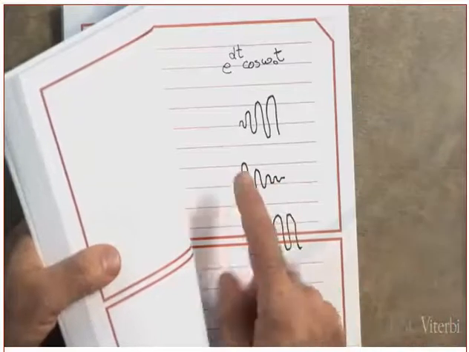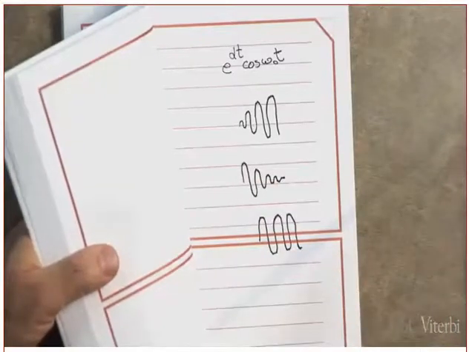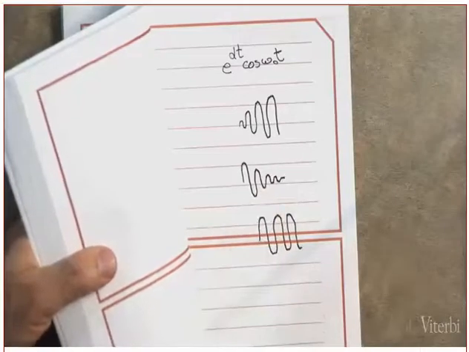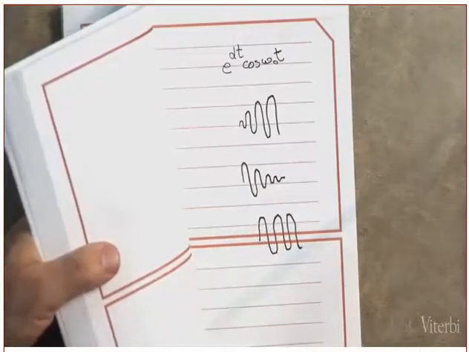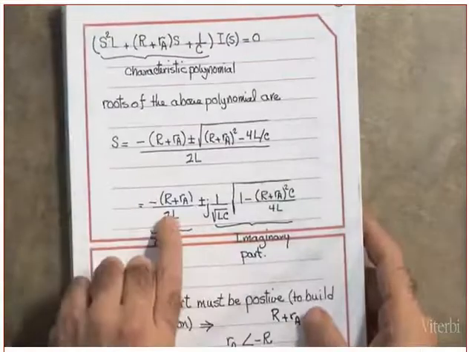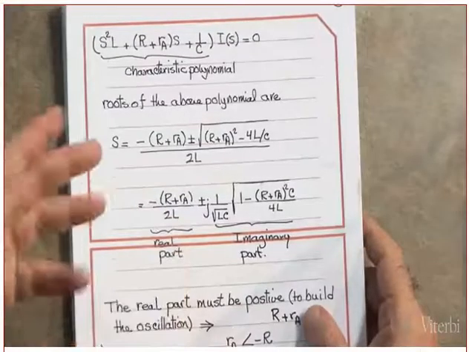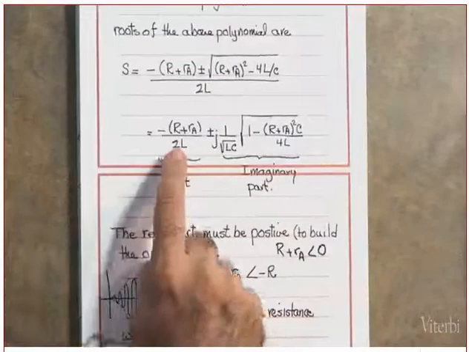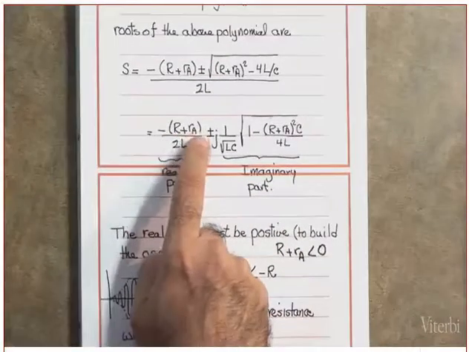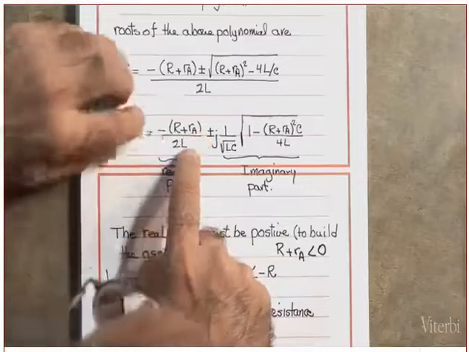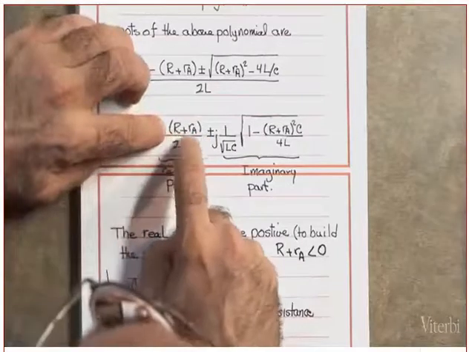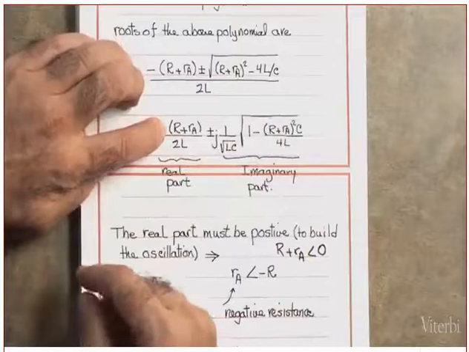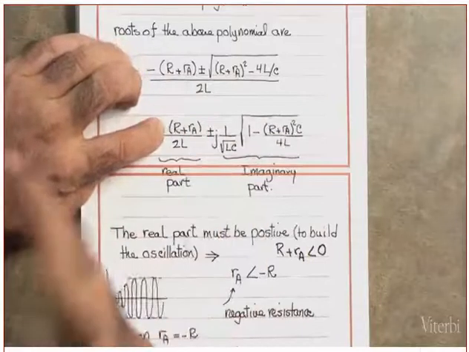This one means what? By the way, if I don't put that active device, then this is what happens. All the energy will begin to be lost in R. Clear? This is the real part. Yes? At the beginning, what do I want? Can you tell me at the beginning, what do I want about R plus RA? Don't worry about the negative sign. R plus RA, what do I want it to be? 0 is what? At steady state.